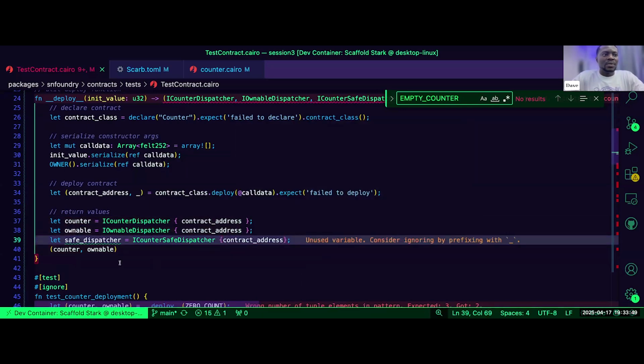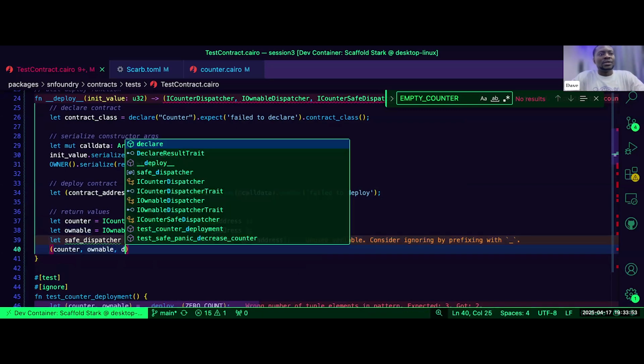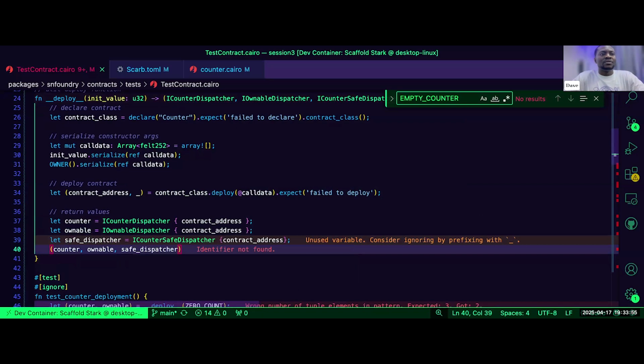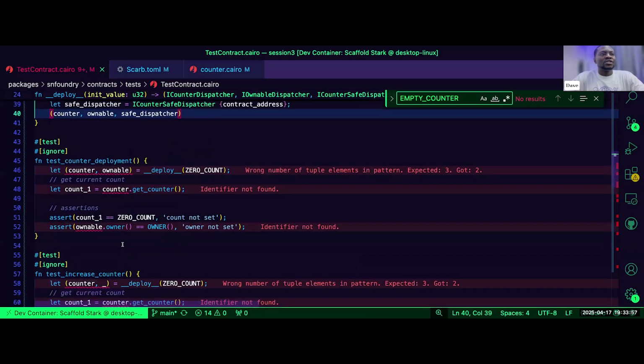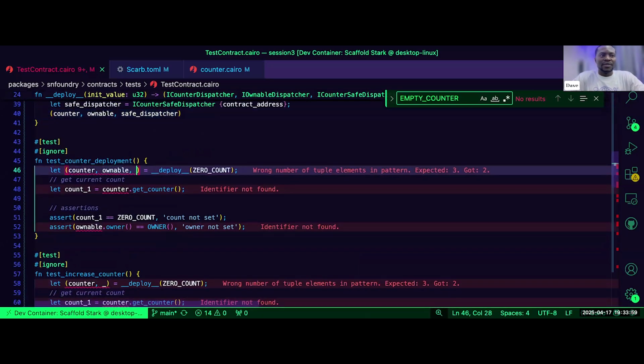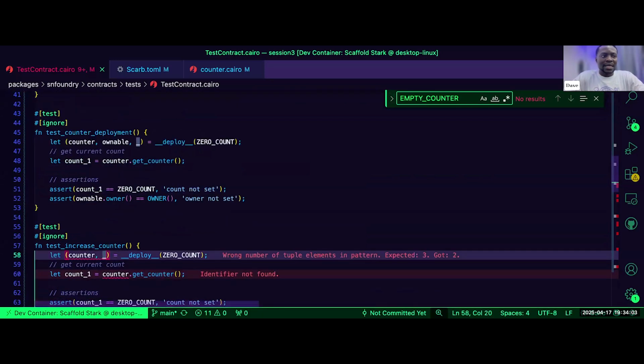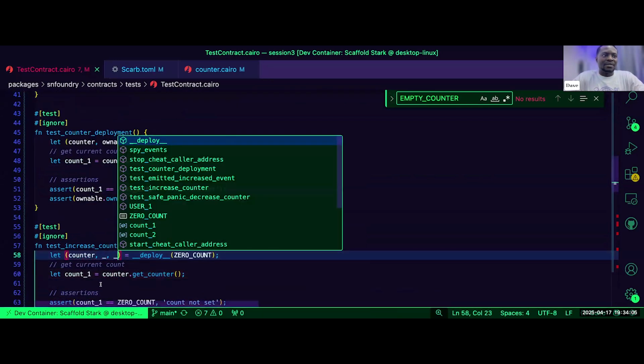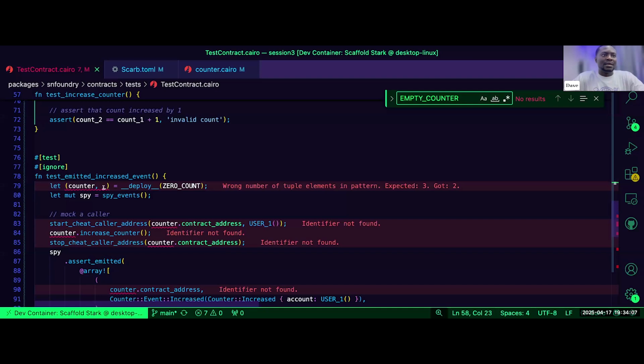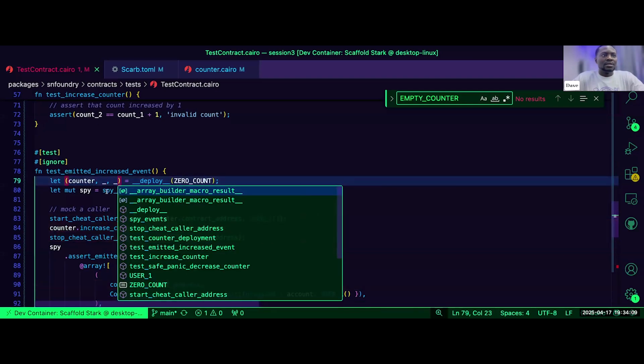Basically this. Come here, and we want to return our safe dispatcher. This is going to give us some methods, so we're going to get access to certain methods we'll be using. You can see the compiler is yelling at us, so we have to modify other test cases.